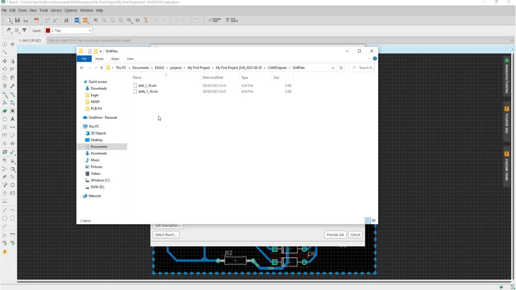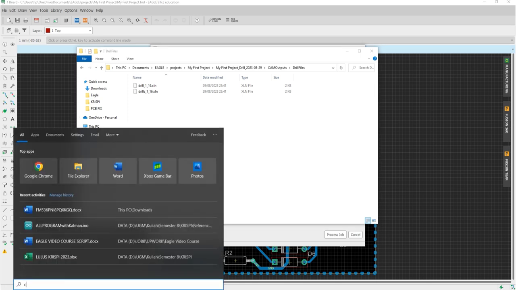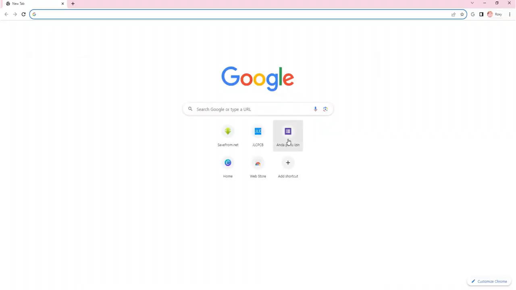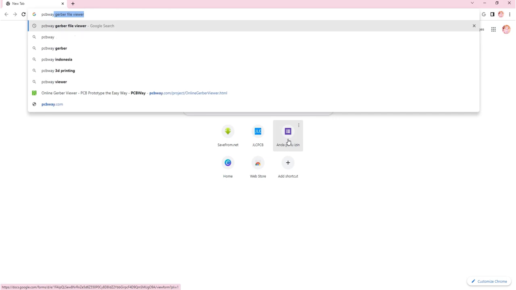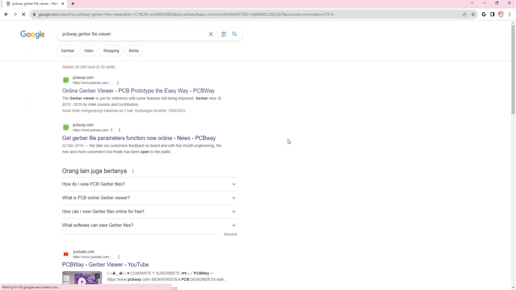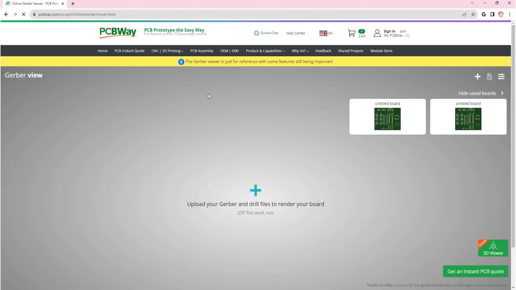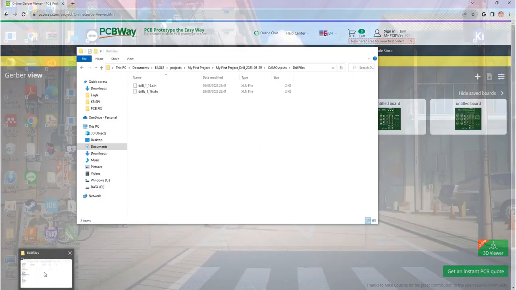We can inspect the drill file on PCBWay web like we did in the previous video using Gerber file. We're going to move to browser and search PCBWay online Gerber viewer. So, we will drag and drop our zip file in the box they provide.